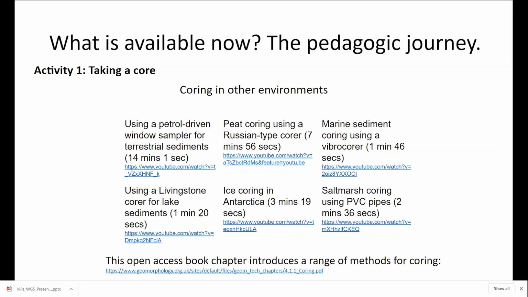Then if you want to look at a variety of other environments, here is a selection of different videos that again talk you through coring in different environments. So we have ones for terrestrial sediments, using a Russian type corer for peat coring, which would be very common for anyone coring out in peat, marine sediment corer, salt marsh coring, ice coring, and then using a Livingstone corer for lake sediments. Each one of these videos gives you a good introduction, shows you what it's like, and may well be more appropriate than the first video, or you may want to supplement it and highlight that there are different methods for doing this in different environments.